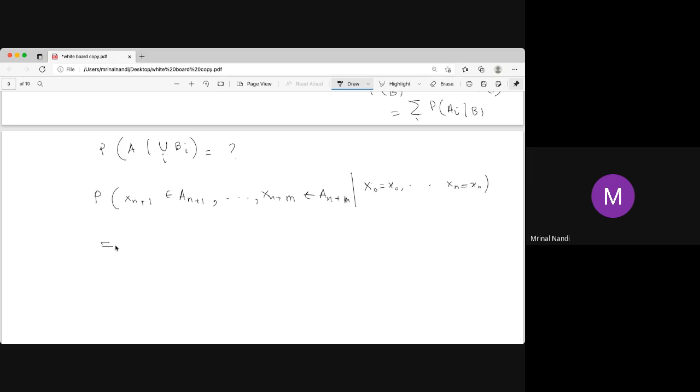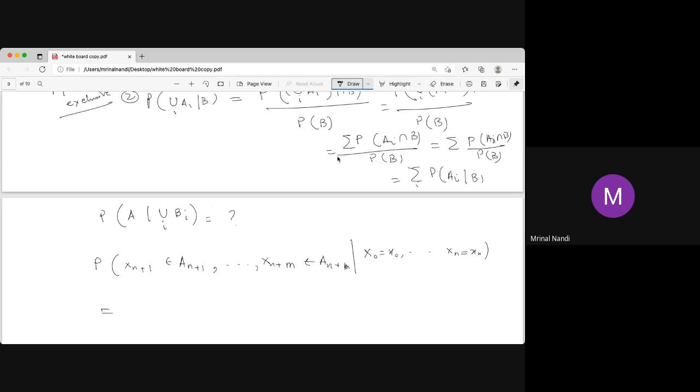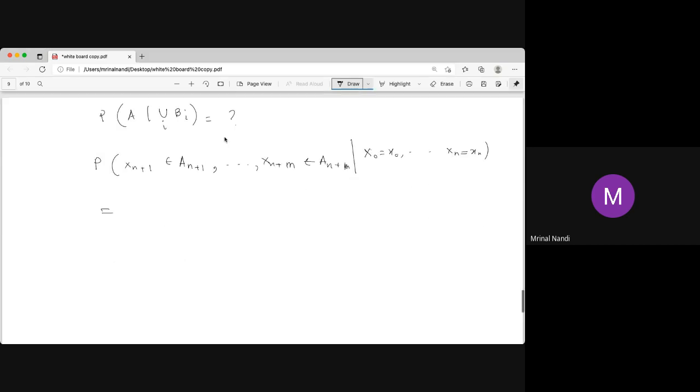Now we can easily check this with the previous thing. Now the union is on the left hand side, so not in the given condition. So first break all these unions, then take the sum, then use the Markov chain property, then again convert the sum to the union. So first convert the union to the sum, then use the Markov property. Markov property will give you just xn equal to xn. Then again you have to join all this sum into the union. Now the last one is also homework.